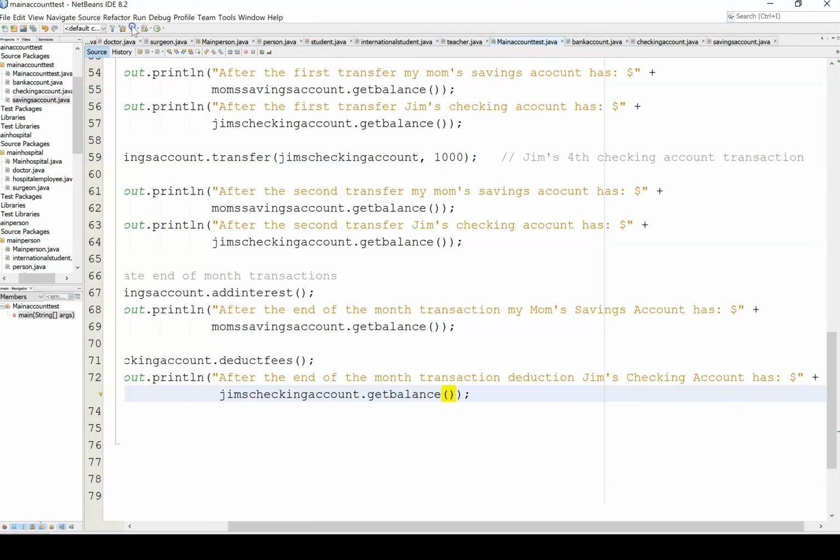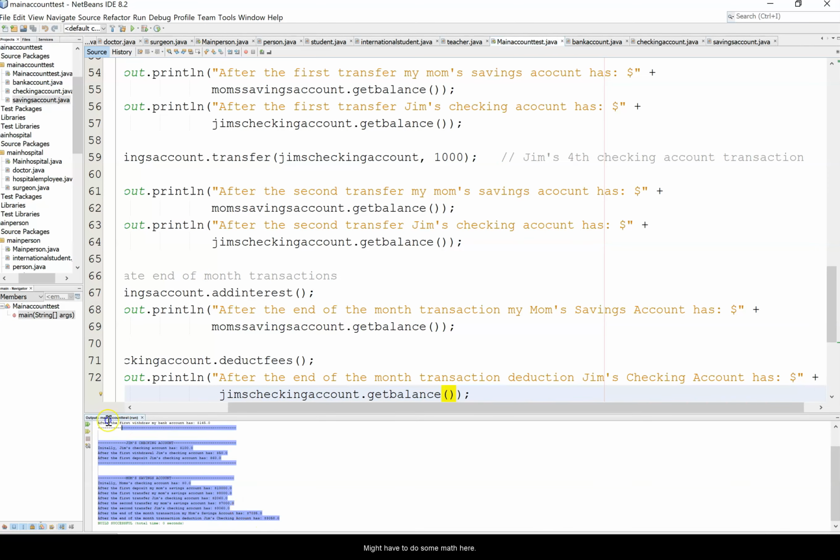All right, let's run this. We're gonna have to do some math here.